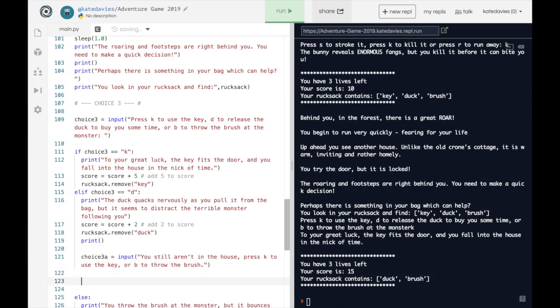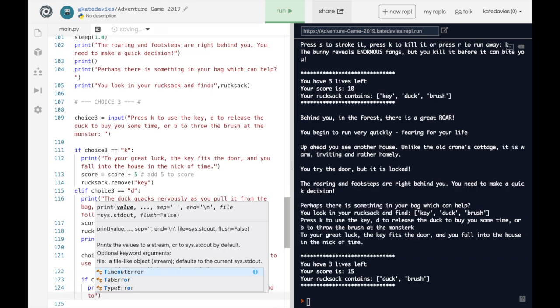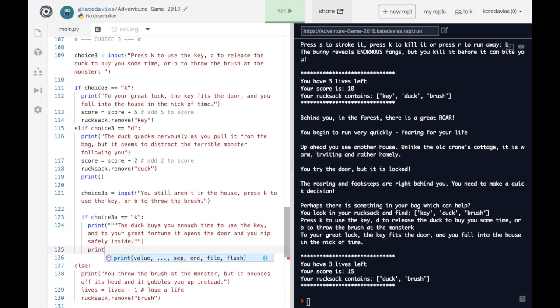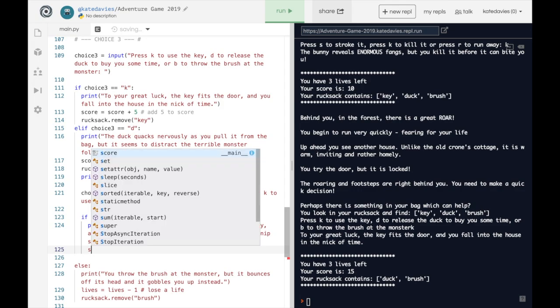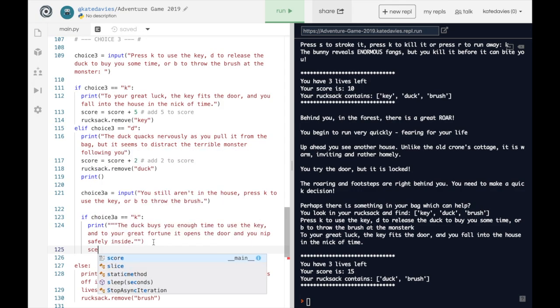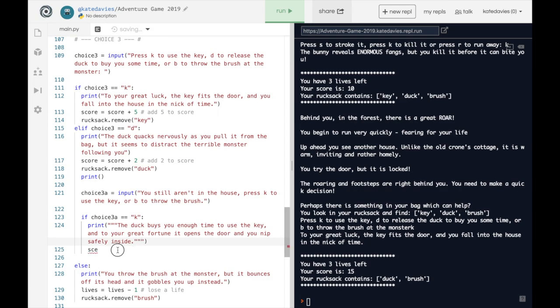So making sure that we are indented at all times, we're going to write a new if statement. If choice3A equals K, we're going to say that we get into the house. I'm going to increase our score. Oh, I've missed a quotation. There we go. So score equals score plus, well, we did get there eventually, but we did it the long way around. So we're just going to add 3. So our overall score will be 5 on this turn.